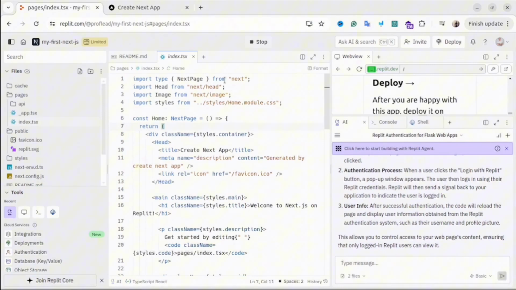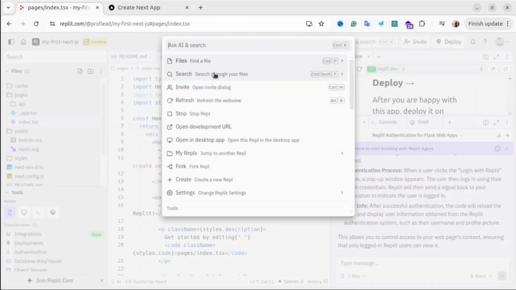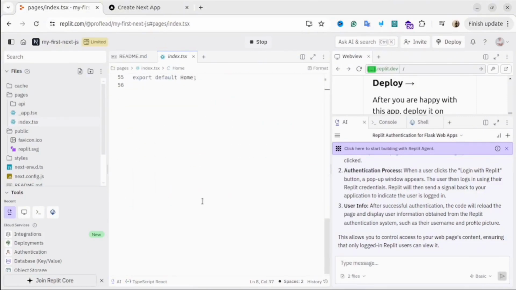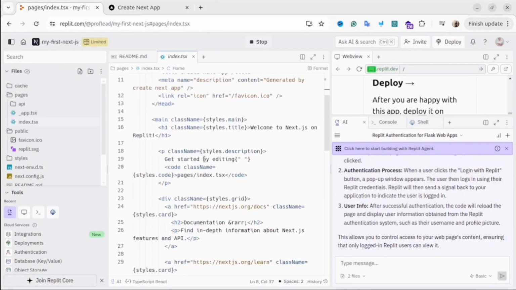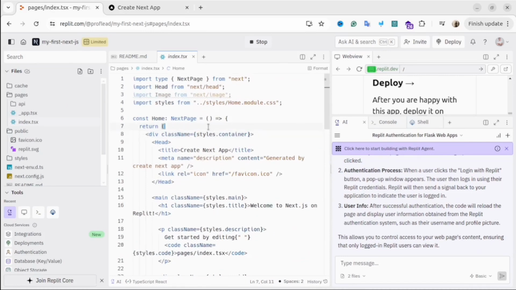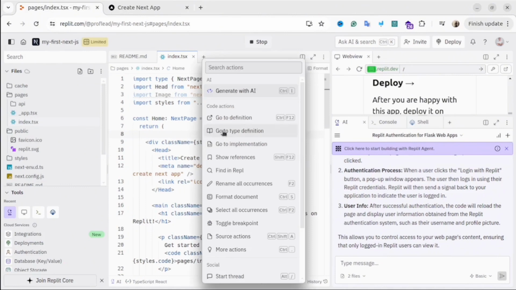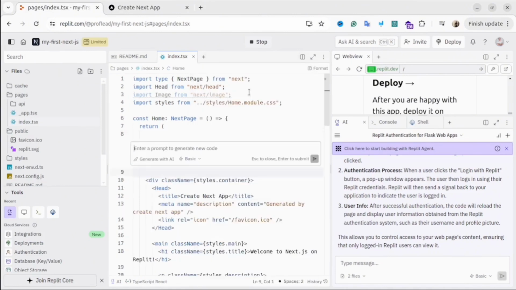What I'm going to do, I will use generative AI to ask Replit to add certain functionality to this page. For example, I want to add a login button, and only after clicking that button, I want to display the content of the page. So let's try. I will use the Ctrl K command and use generative AI. Let me add this prompt here: add the user login before they can see the content. Once you finish your prompt, press enter to submit it.